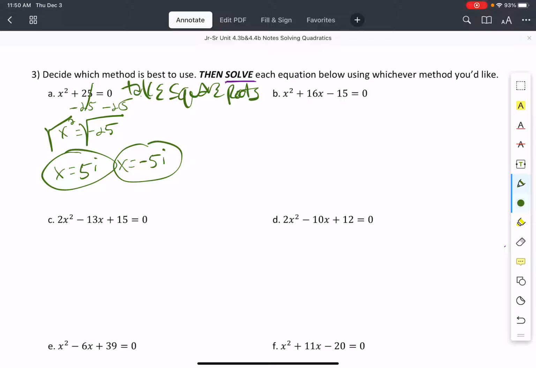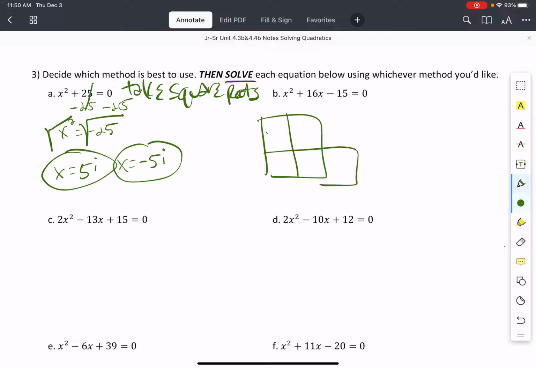Now, what about B? What's the easiest one on B? No. Complete the square because B is even. You could try and factor, but I'm telling you guys, you're so good at completing the square. That's the one to do when you can. Okay? So, complete the square. That's my extra box.